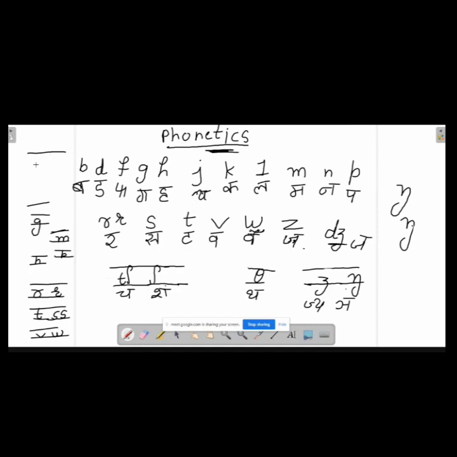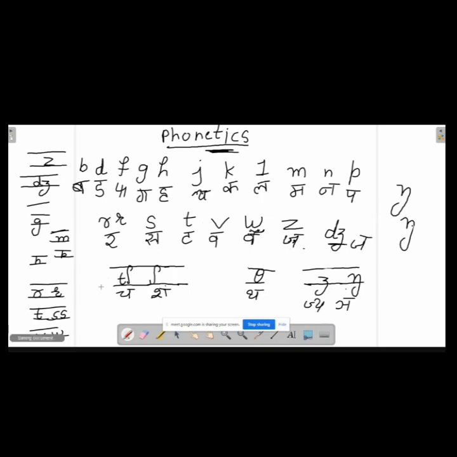The next symbol that we have is Z. Please understand the sound difference between Z and J. Z is pizza, cheese. So Z symbolizes with Z sound. The next sound that we have with us is J. Judge, jug. How is it made? Two lines, you make a D, then you put a sign of J, and you have to put it so close that it doesn't look like two different sounds.